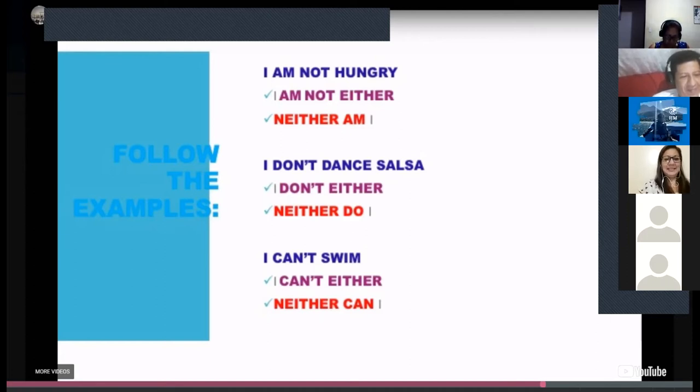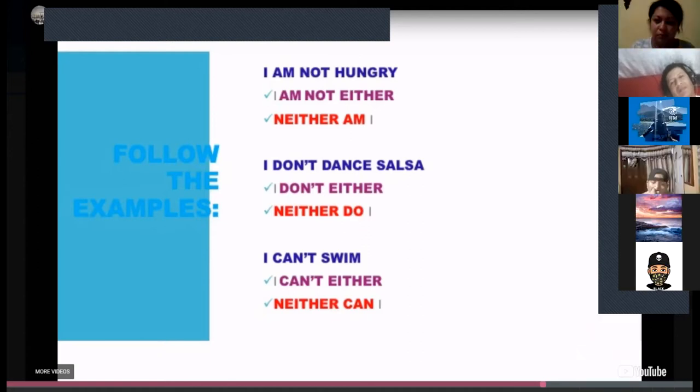Okay. Teacher, I have a question. We have two different negative answers using either, but if someone says, I can't swim, and I say, neither can I? Como tenemos dos estructuras, ¿verdad? Para decir ni yo tampoco, ¿puedo utilizar cualquiera de las dos o este orden debo de utilizar? Cualquiera de las dos. El punto acá, Nuria, y gracias por preguntar, es darse cuenta que si uno dice, I can't, va a ocupar either. Si uno dice can, sería neither can I. No puedo decir either can I. Es que ocurre mucho, por eso esta lección. Ah, ok. Sí, ya le comprendí. Cuidado con eso, okay?